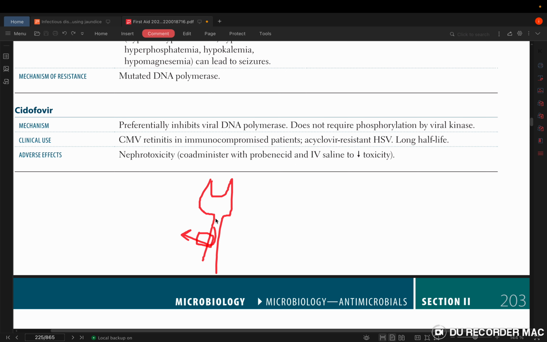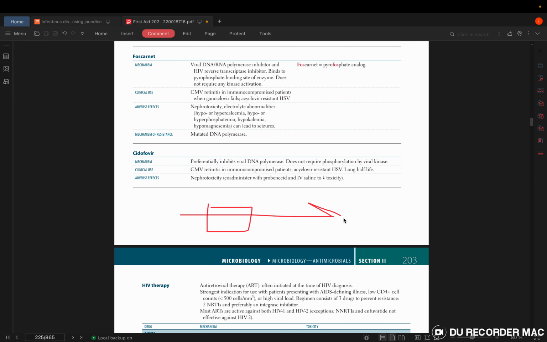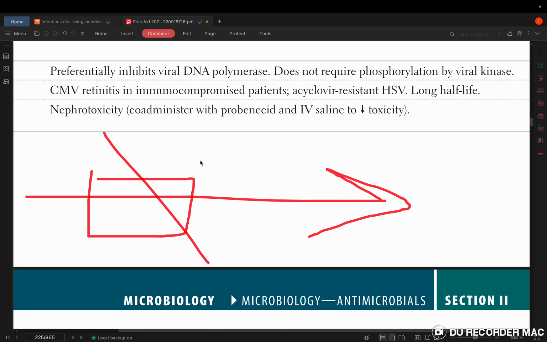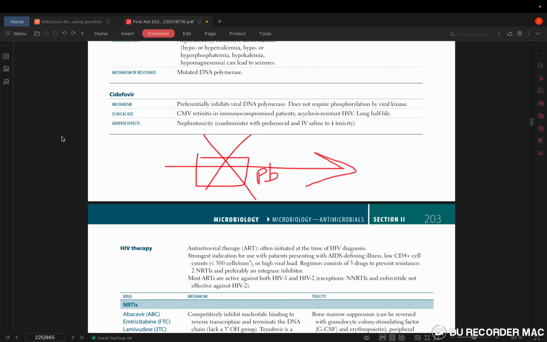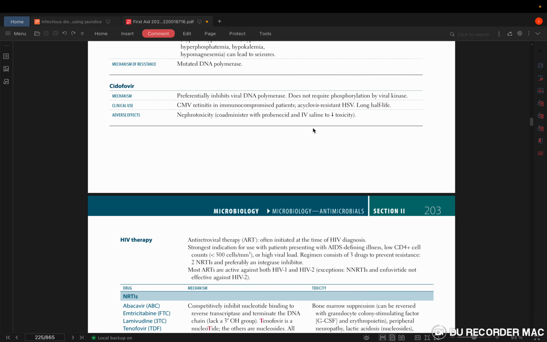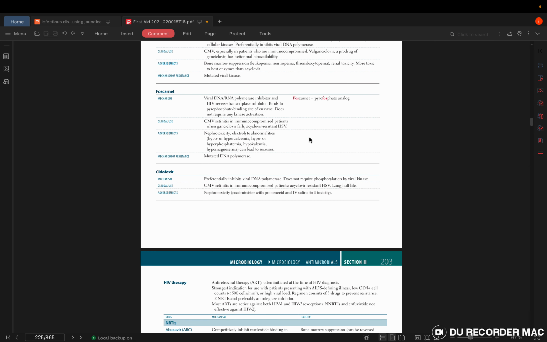So you're like, okay, so why are you giving it to this patient? Basically, this patient uses the same channel to kick the drug outside of the body. So if I block this channel with the probenecid, that means the drug will stay more inside of the circulation. That means the drug is going to act for a longer period of time without going to the urine, which means less side effects to the kidney, okay? And that reduces the toxicity. Okay, so that's cidofovir. I hope it made sense.